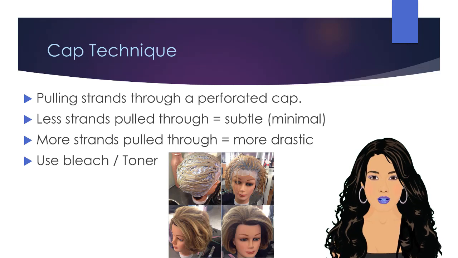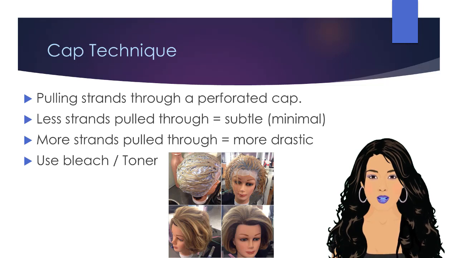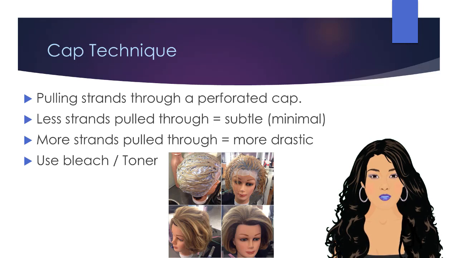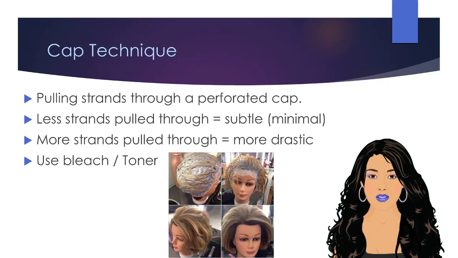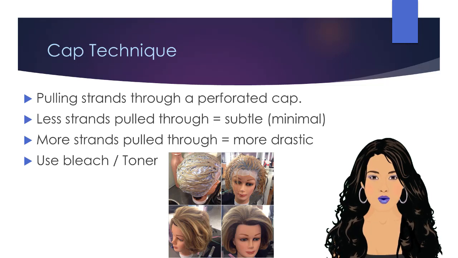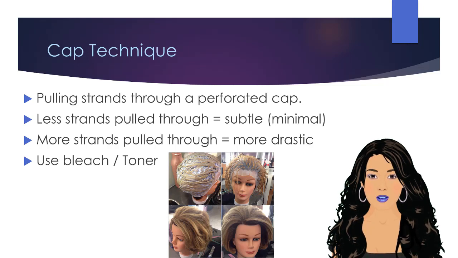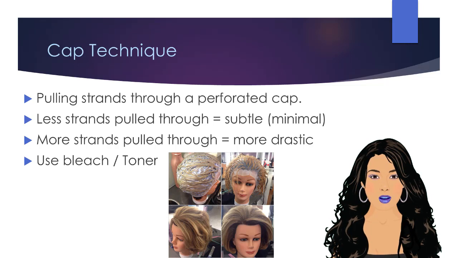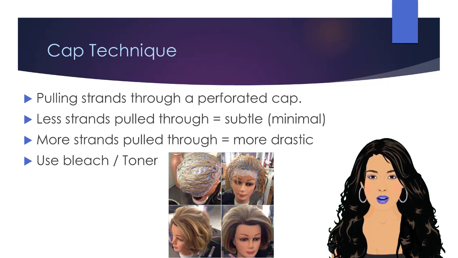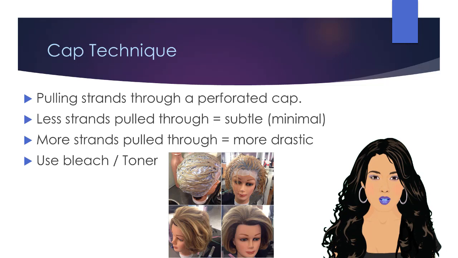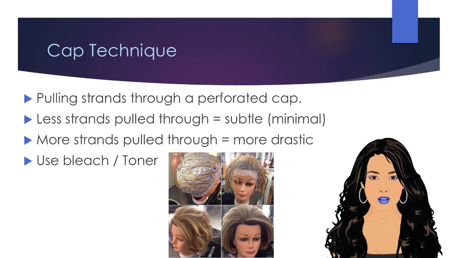After pulling strands of hair through the cap to achieve the desired results, apply the lightener to all of the hair on the outside of the cap and allow it to process to the desired degree of lightness. Without removing the cap, shampoo the lightener from the hair and towel dry the hair. Apply the toner to the hair still extended from the cap and allow it to process according to desired results. Once the toner is processed, rinse the toner from the hair, apply shampoo, and gently remove the cap. Re-wet and shampoo all of the hair, condition, dry, and style as desired.